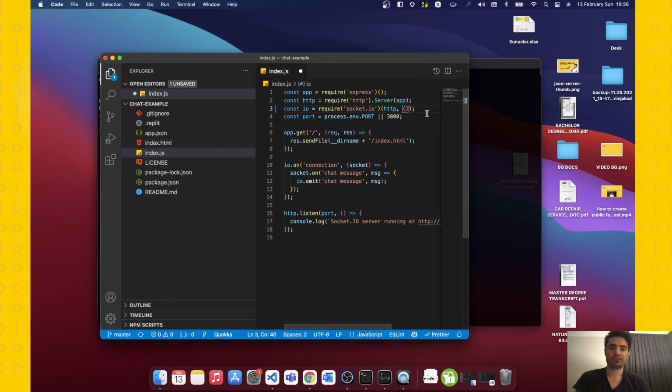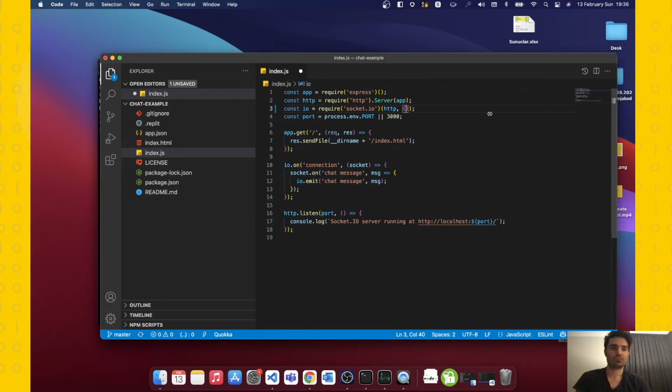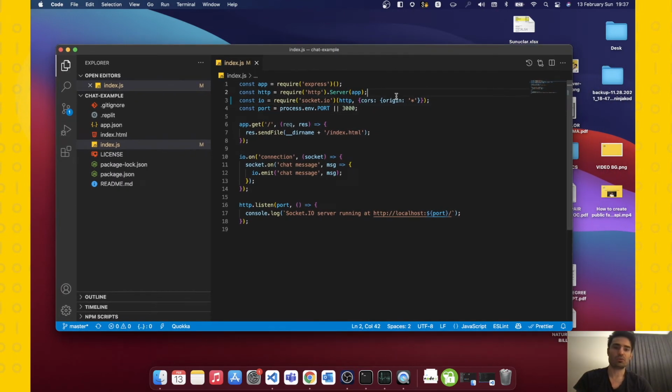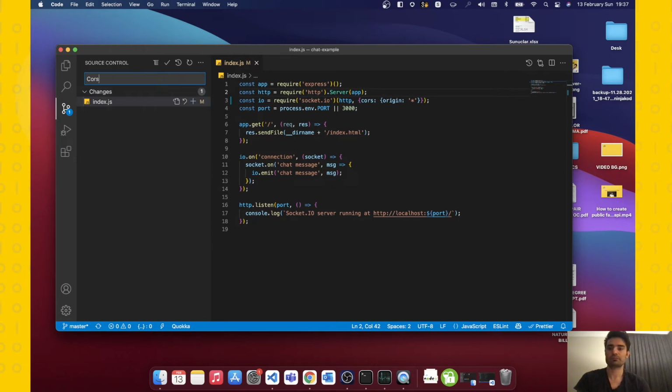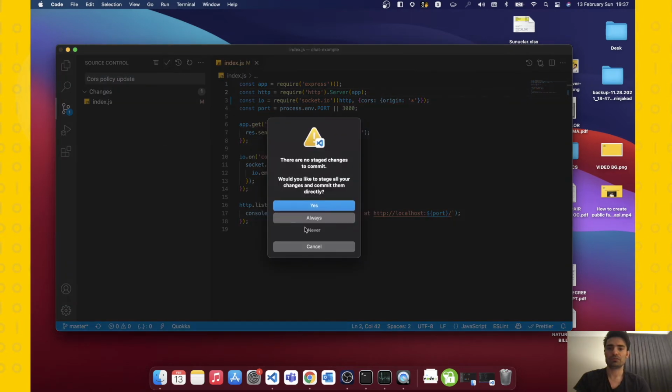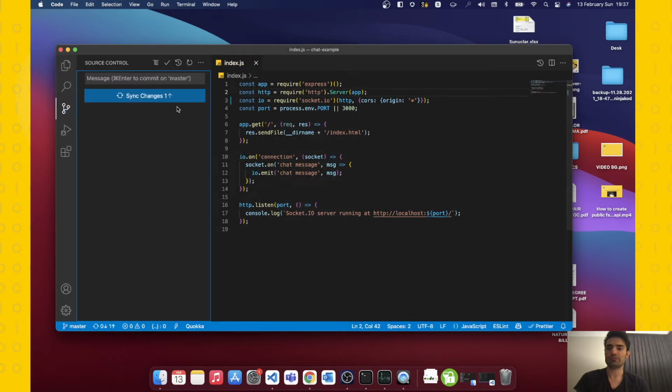We can pass this configuration, CORS, origin, allow from all, because we are developing our project from localhost, so we need to give access to our local project. We can set a commit like this: CORS policy update, and push to our master branch.